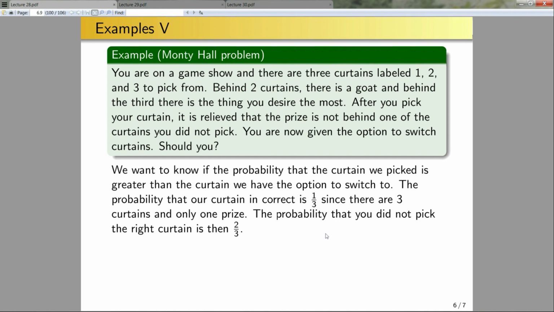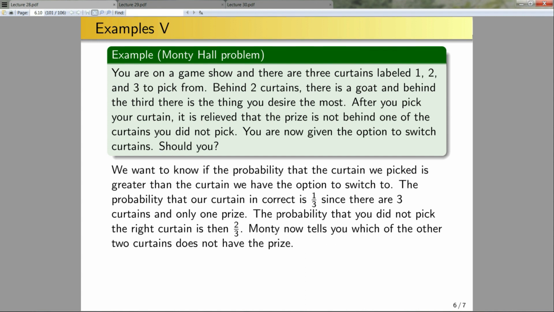So out of this 2/3 option of it being in 2 or 3, Monty then will always only tell me that it's not in one of the particular curtains. So once Monty tells me which one of the 2 curtains that it's not in, the remaining option has a 2/3 chance of having the prize. Thus, if I do switch, I now have a 2/3 chance that I would get the prize. And yeah, that's the basic idea here. If you try to tackle it with straight probability, we will see this again where we tackle it using Bayes' theorem, which is a lot stronger of an argument. So you definitely should switch in these cases.